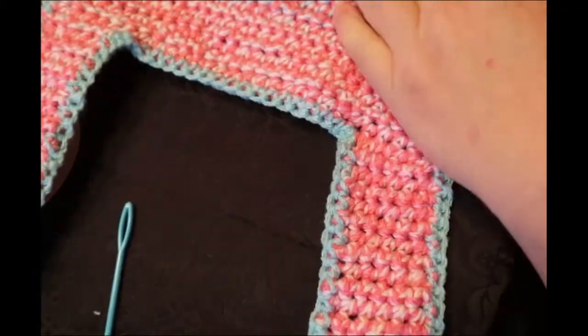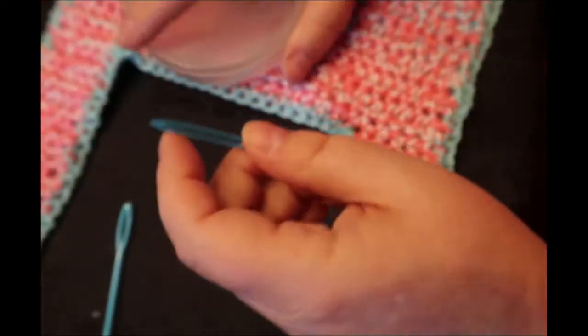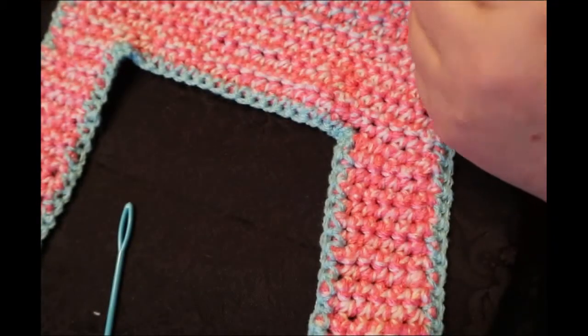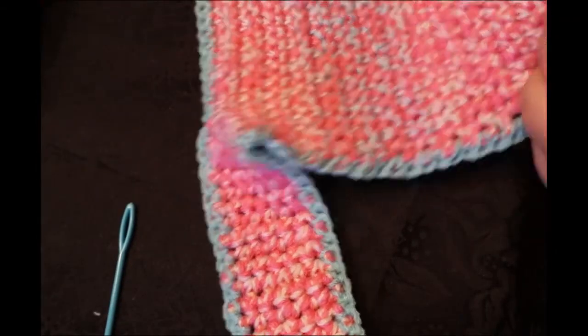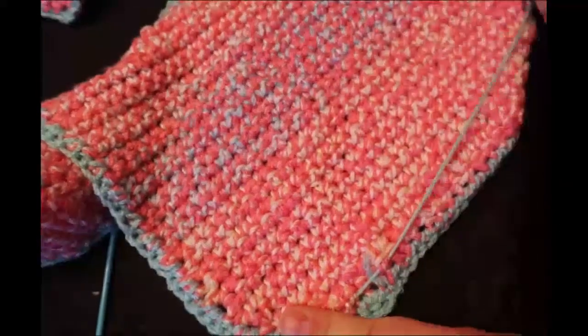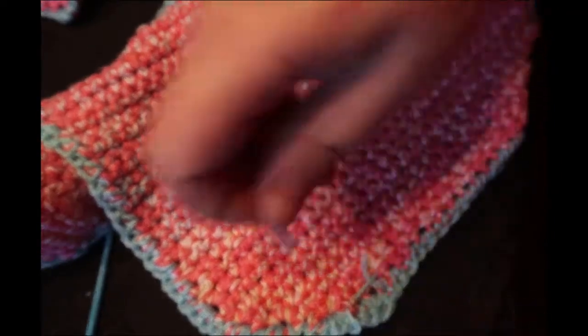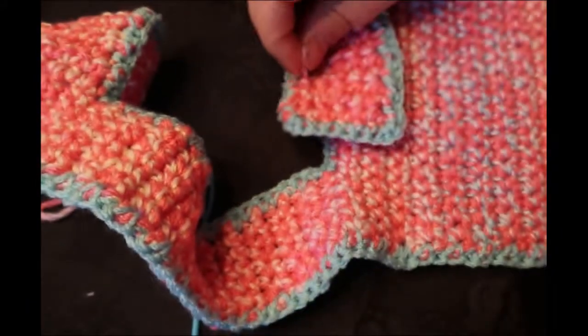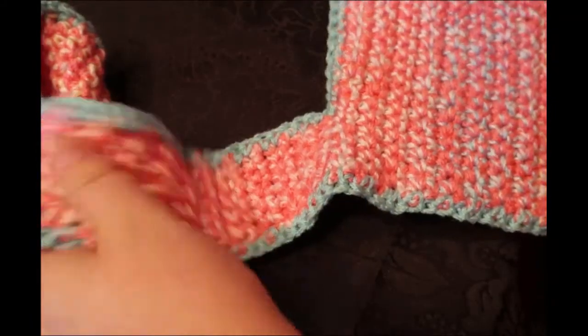This is the side I hid all my stuff on, so I'm just gonna hide that piece on this side. Just weaved it along the bottom. Alright, turn it around. You got the front side.